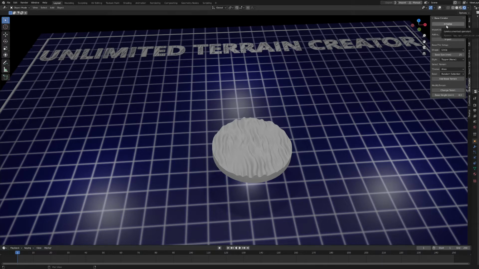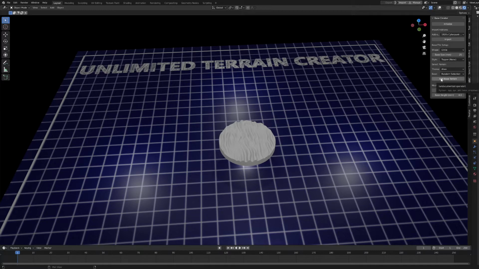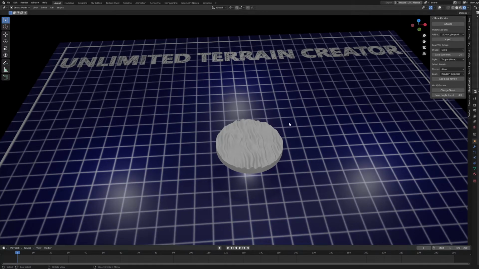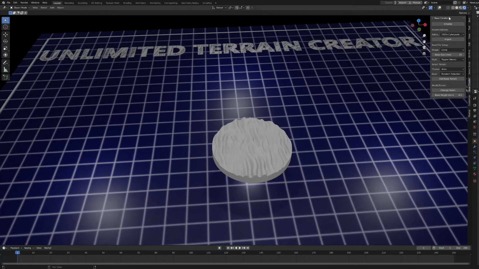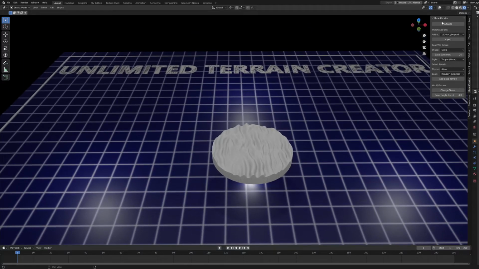So there's an Initialize button that will pretty much reset everything. It'll wipe away any assets you've got already in here, as well as all the background and the lights and all the other stuff, and it'll reload them. So you shouldn't really need to use that. Once you get finished with a design you like, you can just click the Add Base Terrain button, which we'll cover in a little bit, and that'll erase all the assets you've placed and start a new base. But if you ever encounter a glitch or a bug or anything like that, which hopefully doesn't happen very often, you can click that Initialize button and it'll just reset everything.